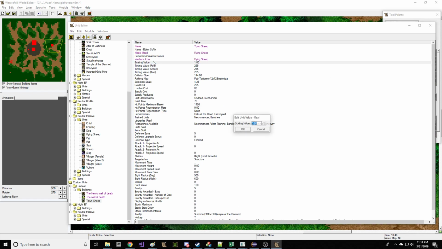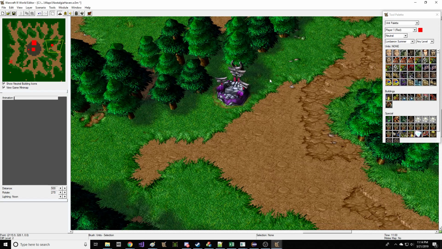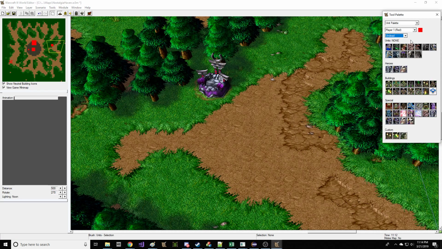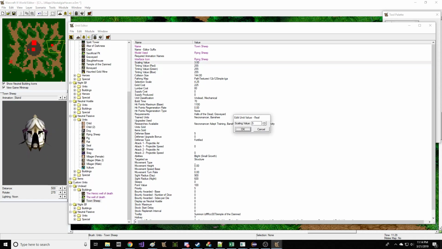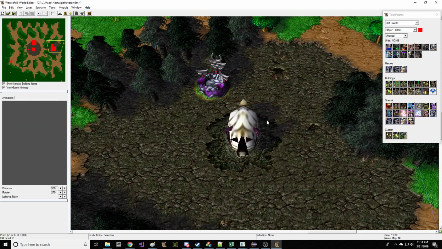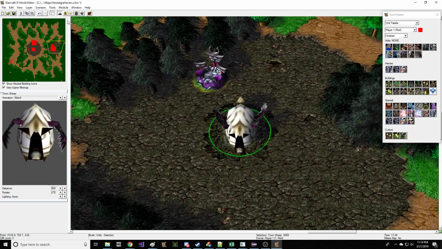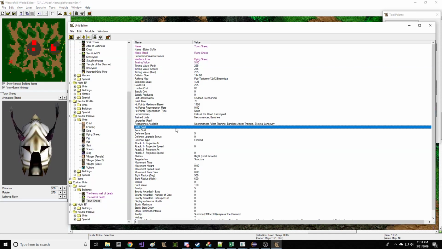So for that, I don't know, it was like 3 or 5 or something, right? It was like a big town of sheep. And let's go get that one. Let's go get the big town of sheep right here. Let's do that down here in custom. Here you go, town sheep. Oh, it was 5. It was definitely not 3. It was definitely 5. All right, 5. Here you go. Big town of sheep. Look at that. That is like the real town sheep right there, and it's exactly historically accurate.